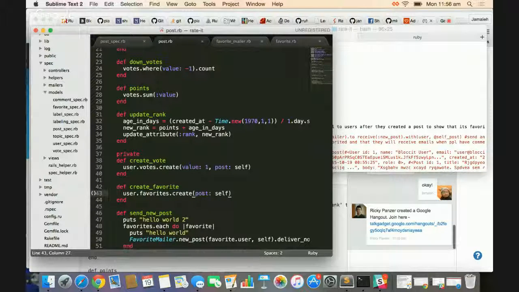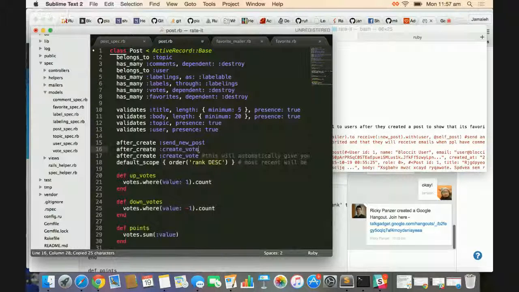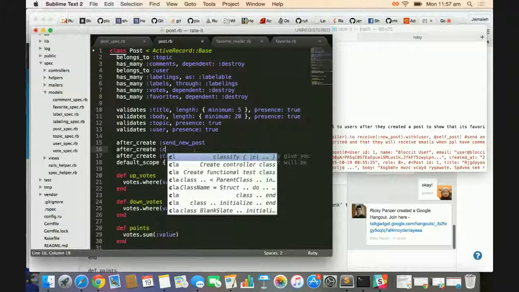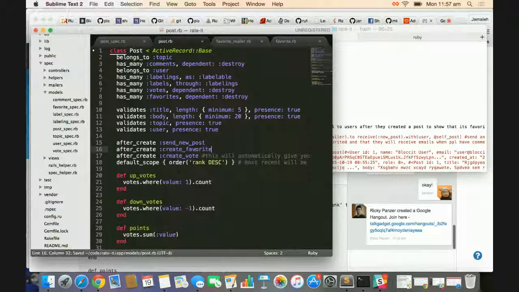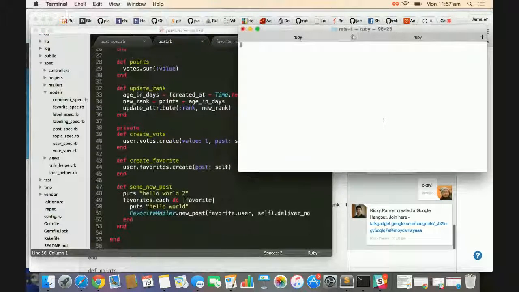Alrighty, so we create the code and we create the favorite. At that point, the only thing I'm curious about is the order.